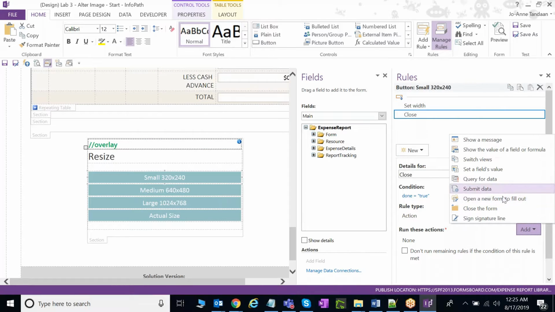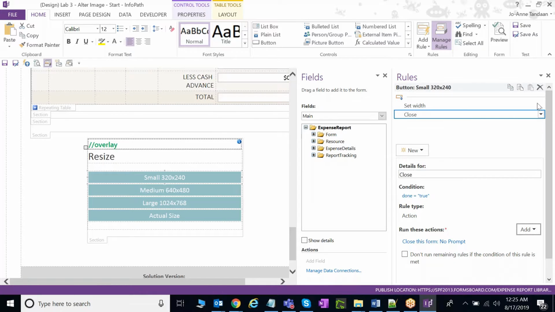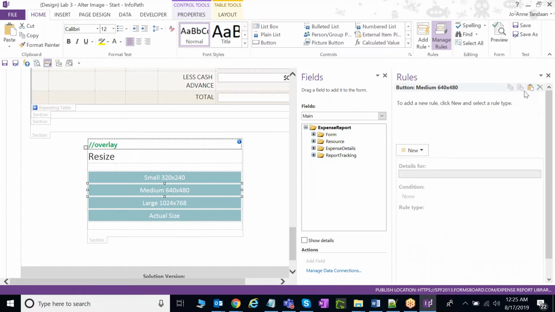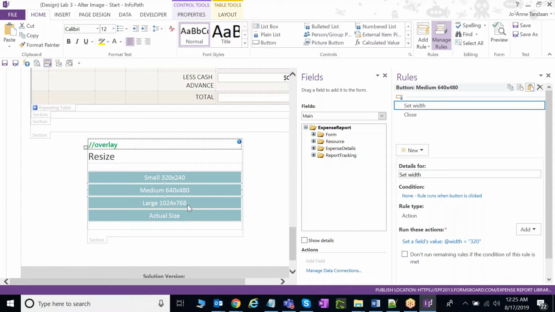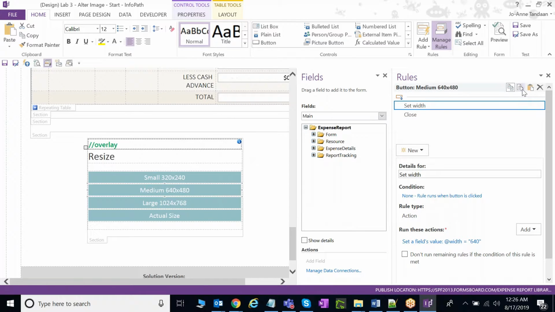Close the form. All right. So copy all rules. I just click that and I paste it to each one of these buttons, and I change the size to correspond to the size of the button.